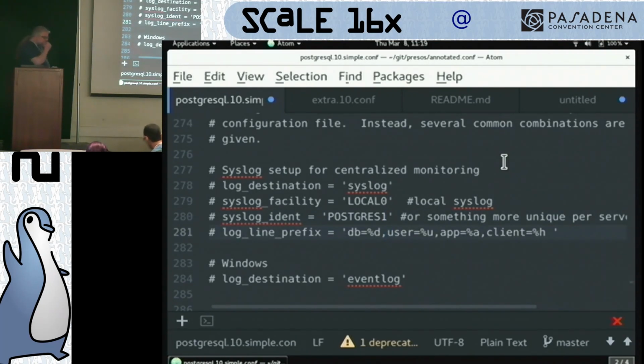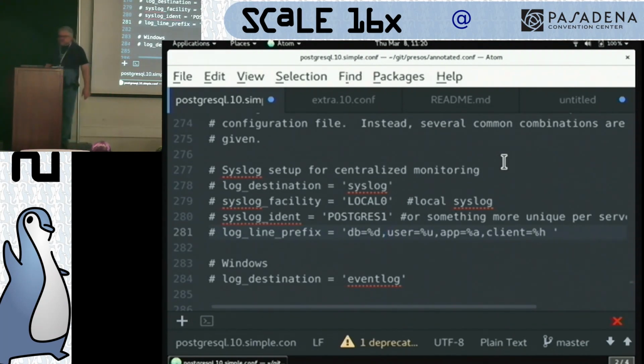The other thing that you want to add for syslog, because syslog does not allow us to reformat the entry, is a log line prefix, which supplies some extra information about what got generated. This suggested log line prefix gives you the database name, the login role name, the username, the application name if it's set, which I suggest setting in the client, and the IP address of the client, which is useful or not useful depending on whether they're using connection pooling.